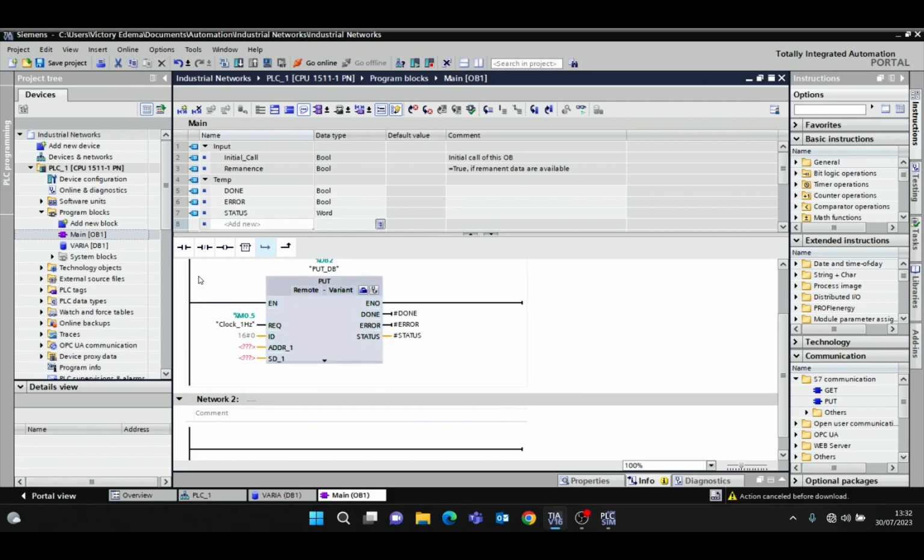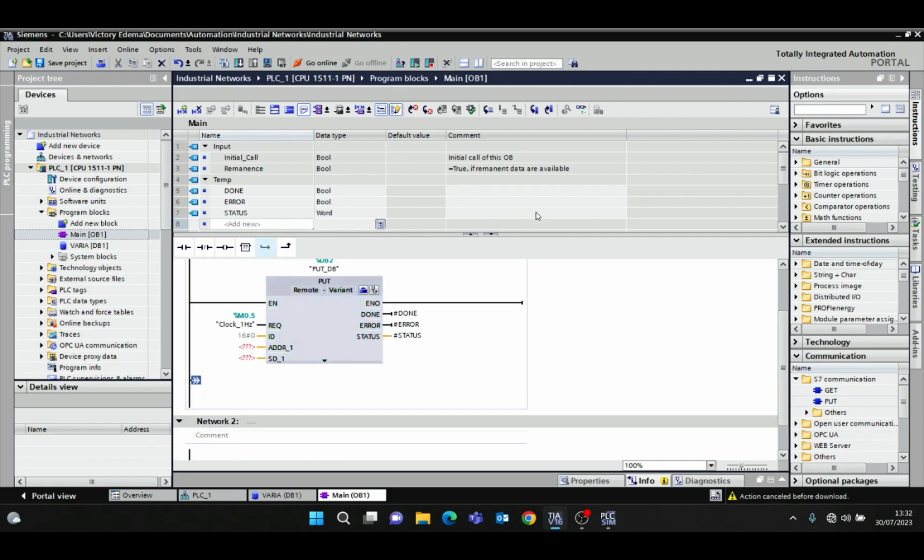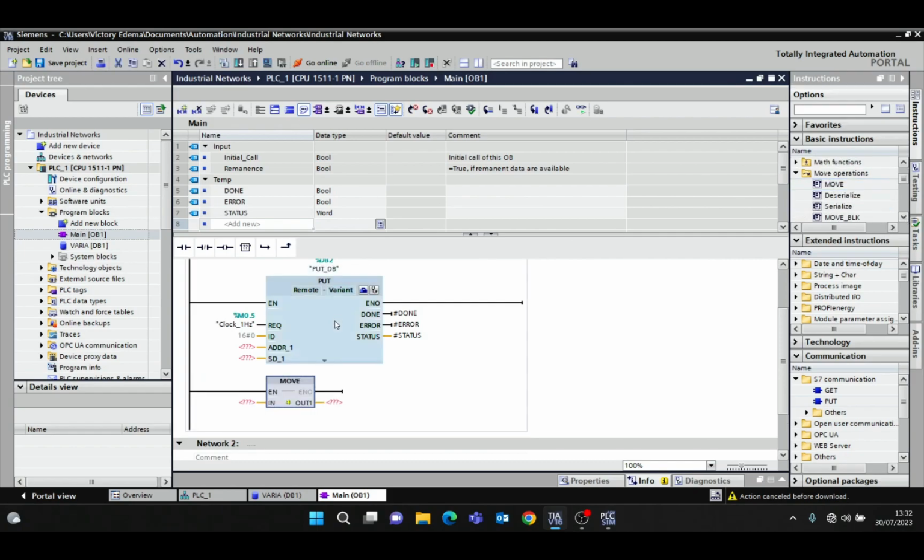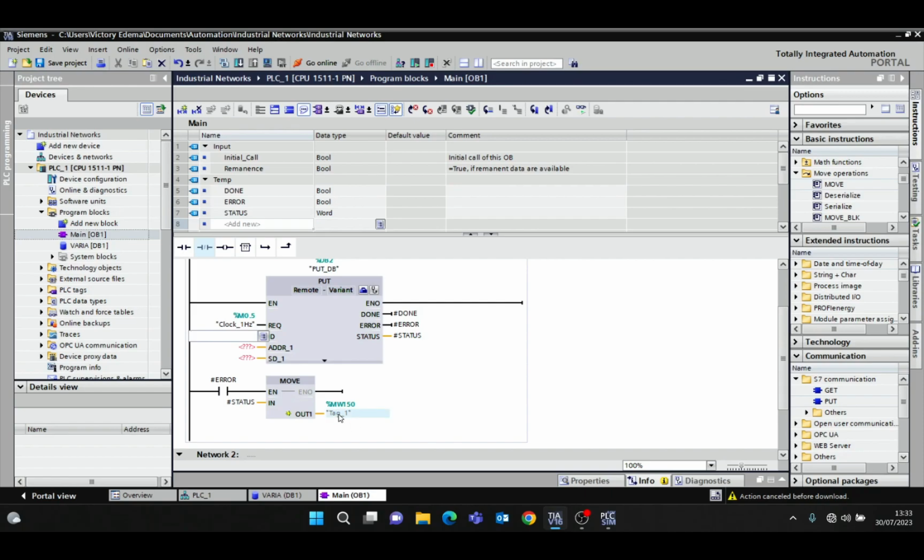So another thing is I will want to also move my error bit, my status bit. So once I have error, PLC will be able to tell me the current error. So I want to move status into MW 150. So anytime I check MW 150, I'm going to see the current status of my put block.